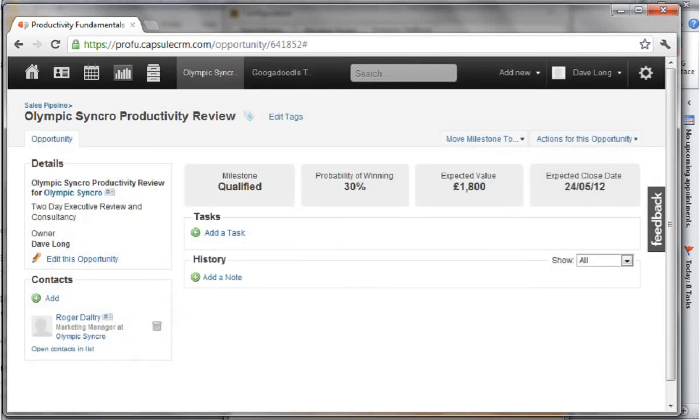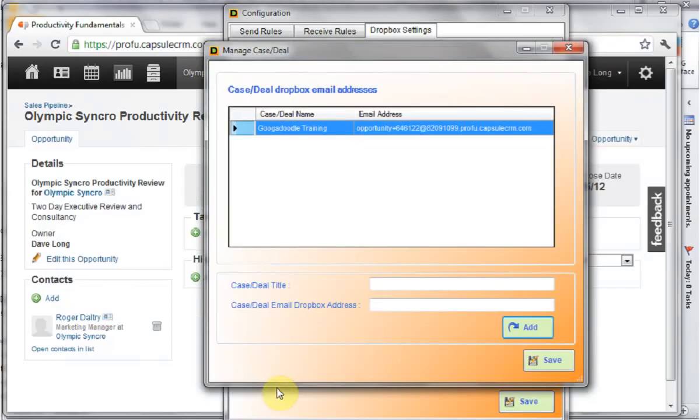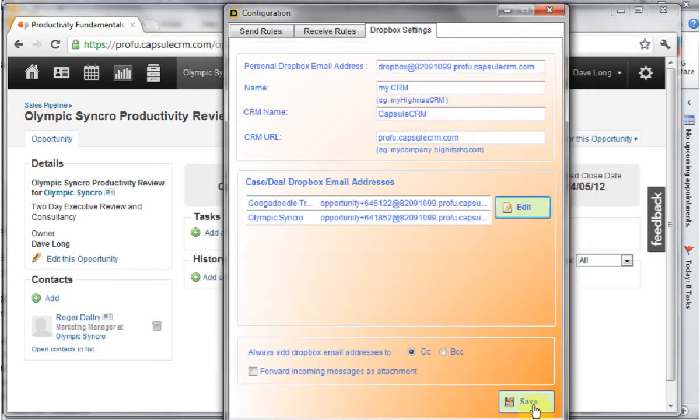So I'll copy that, go back into the configuration options, paste the email address, and give it a title of the name of the company who we're trying to do the business with. And we'll add that and save it. So we're now all set up to go.